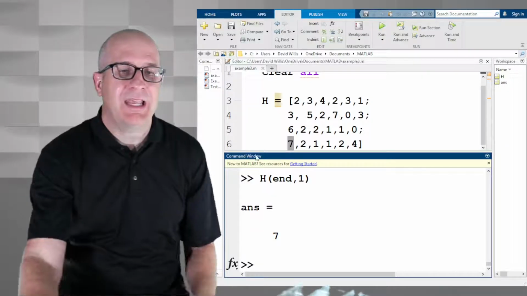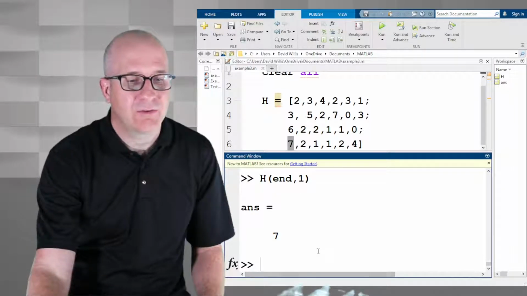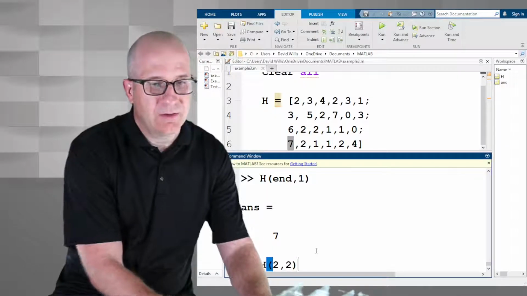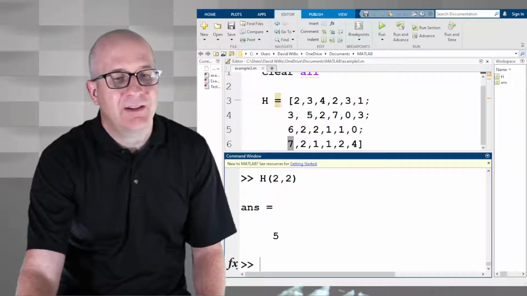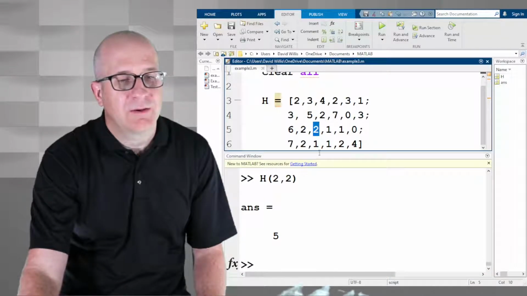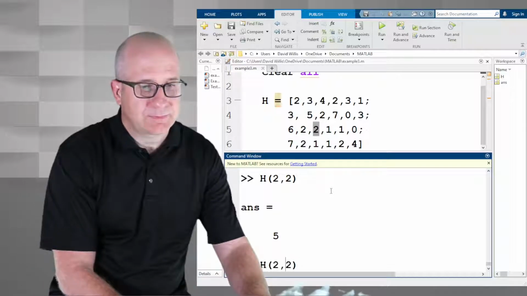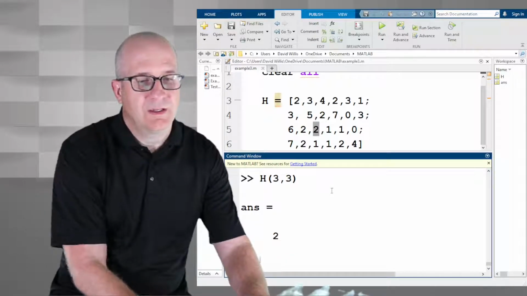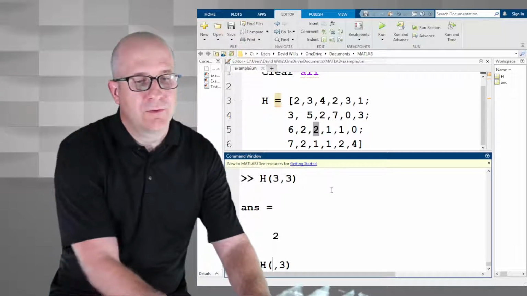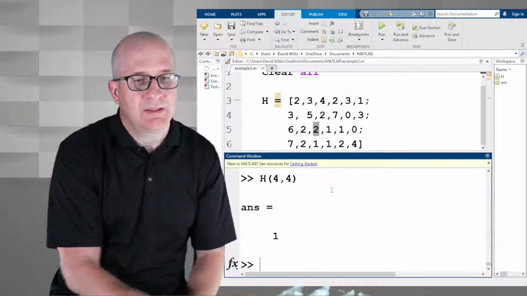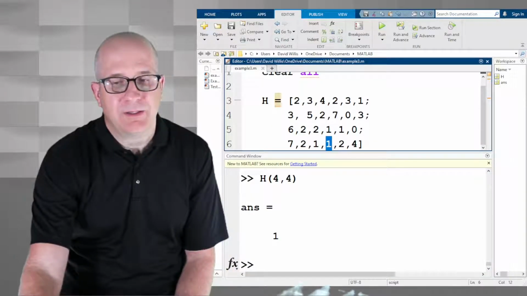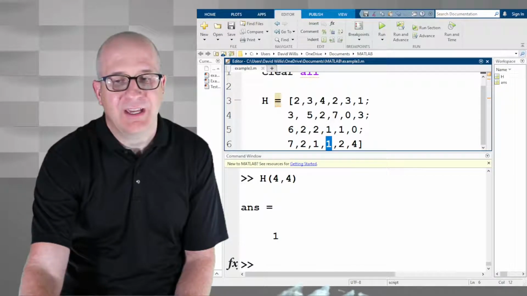So you can see in MATLAB, we're able to access these values. So I can also say, I want this 2, 2 value, which is going to be on what we call the diagonal. It's going to be this 5 here, the second row, second column. We can then say third row, third column, and we can get the value of 2, and we can get the fourth row, fourth column like this, and that should be the value 1 over here. So perfect. We're able to access entries.